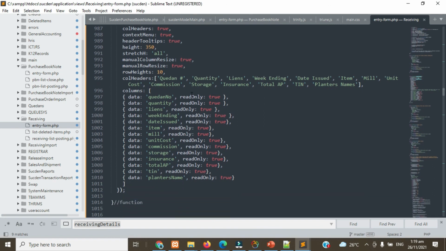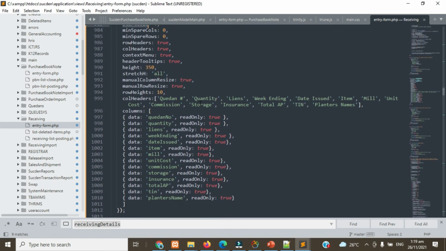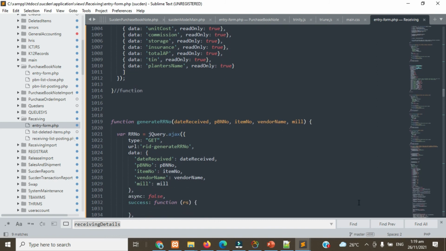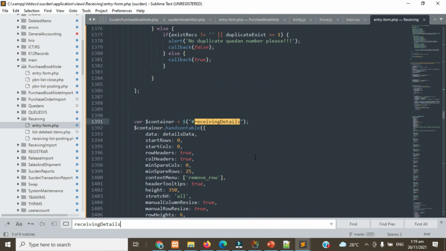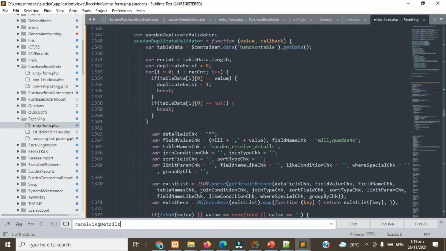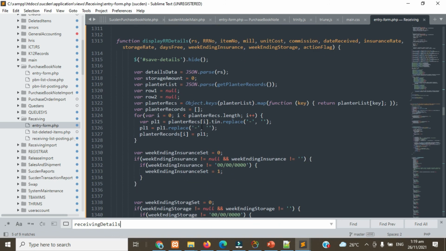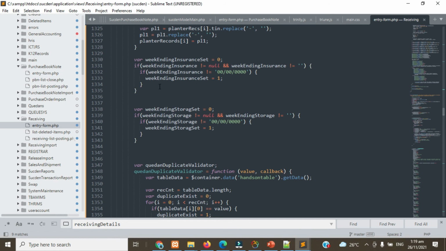The JavaScript is client-side programming, meaning the data will go to the browser, and then it will be rendered by the Handsontable, put into the HTML component, and the data will be rendered via an Excel-type interface. So that's how it will work. So this is the layout of the Handsontable.